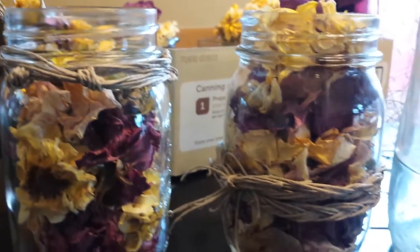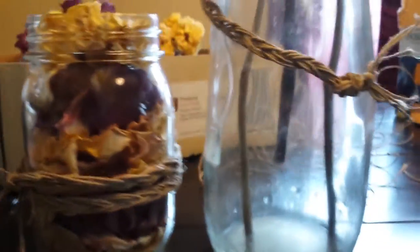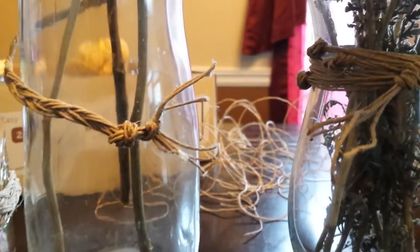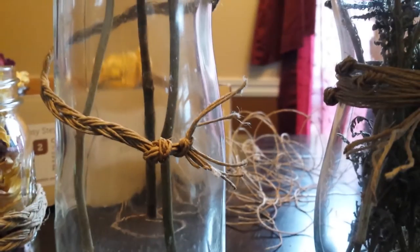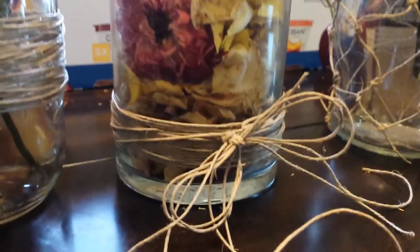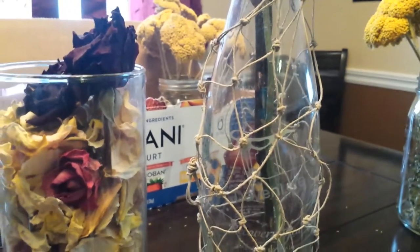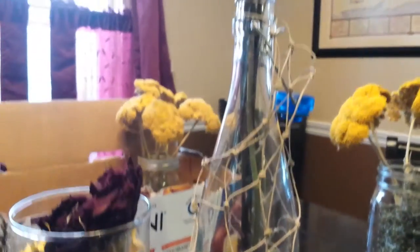The first one I just did knots. This one was like a 12-strand braid, maybe nine. This one again was knots and another looks like nine strands — the first one was probably a 12-strand braid. A bunch of knots tied together. This one I just wrapped it around and tied it on the back. This one I wrapped it around a bunch and did some cute little bows. This one I kind of had the fisherman boat nautical style.